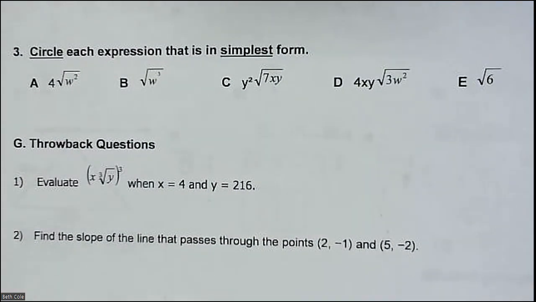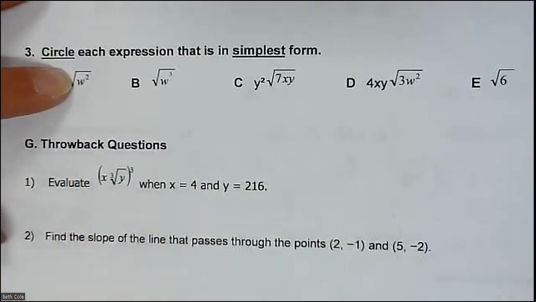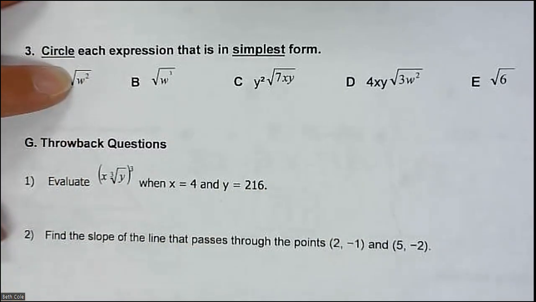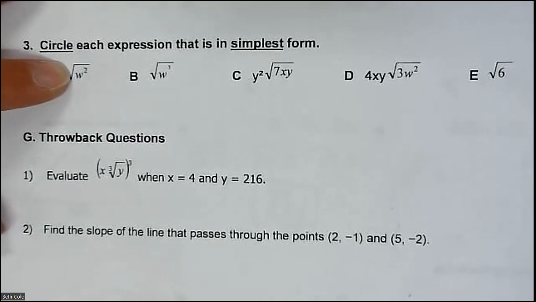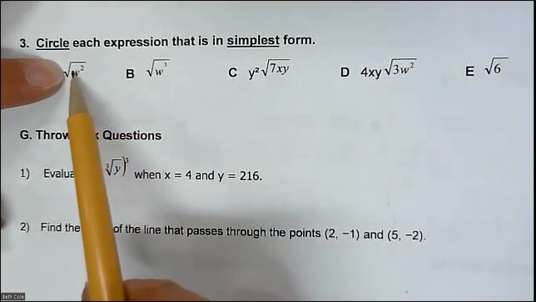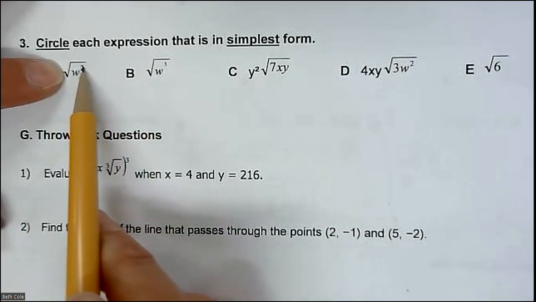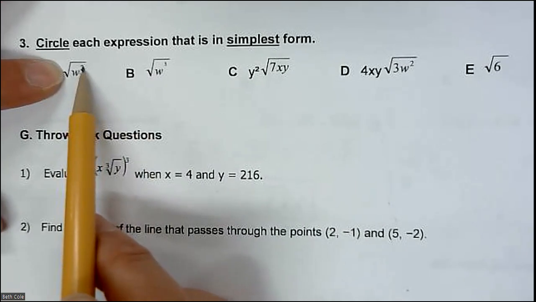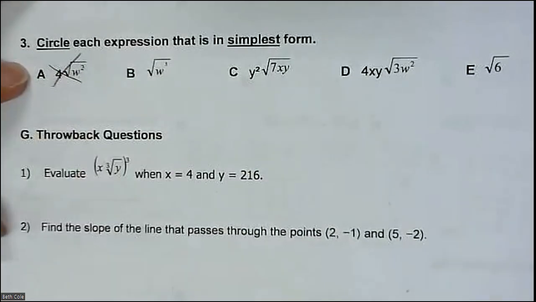The way you tell is you look at what's underneath the square root. We don't really care about what's outside, just what's underneath. If you could split it, then it's not in simplest form. If you can't do anything to it, then it's done. So look, could we do anything with this? Could we go further with the problem? Yeah. You could, because 2 is an even number, right? And you could divide by 2 and you could keep going. So it's not in simplest form. You could do more there.